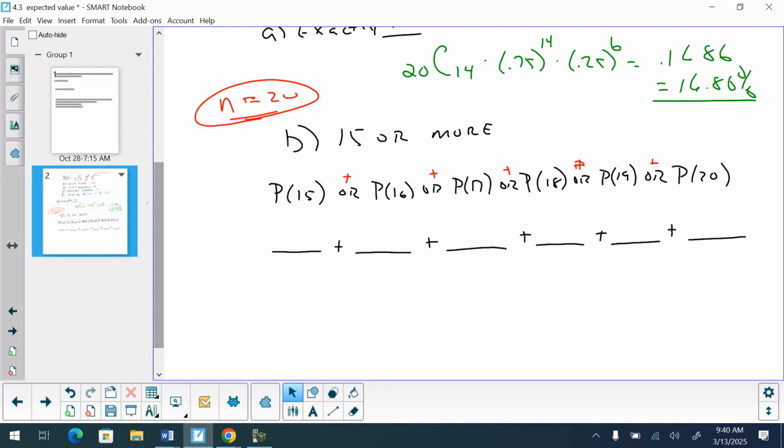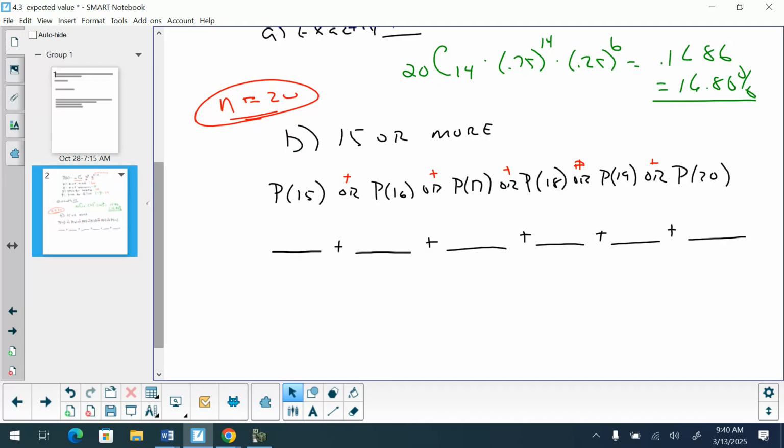But when I give you a series of them like you have here, I'll give you a multiple of 5, so you can look it up in your table. So when I give you the series, you can look up on your table because there'll be a multiple of 5. When I give you an exact one, it's going to be one that's not a multiple of 5, so you will not be able to find it in the table, and you have to use your nCx, p^x, q^(n-x).